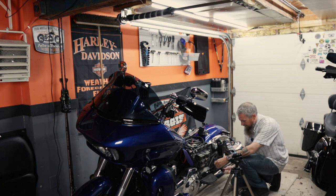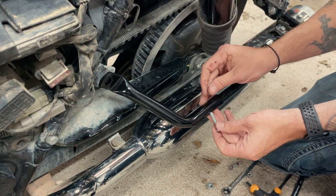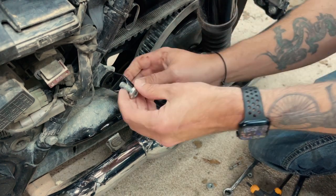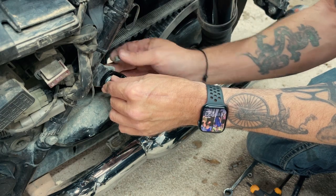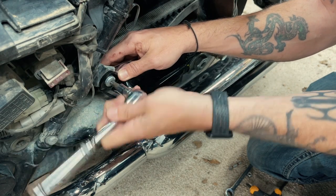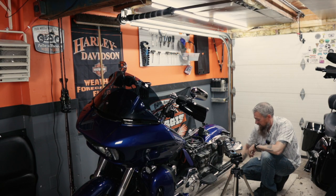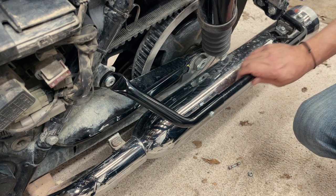In order to finish off our delete here, we just need to slide the new bracket on, slide the new bolt in — and it comes with a new nut for the backside. Then we'll just take our stock bolts and put those back in, and the stock nut on the backside — that was a 9/16th. Tighten down our small bolt — that thing fits perfectly. Highly recommend this hardware from Eagle Skull. It makes this whole process so smooth and easy and effortless. I love it when things just go the way they're supposed to.